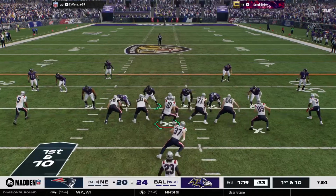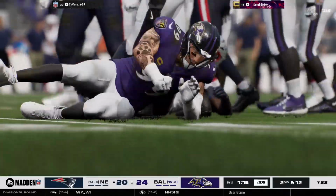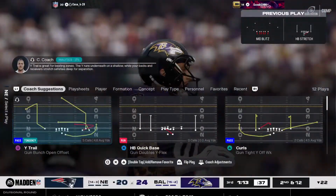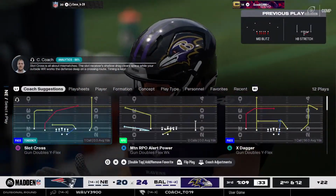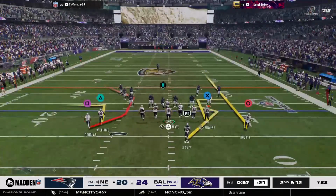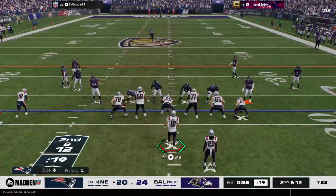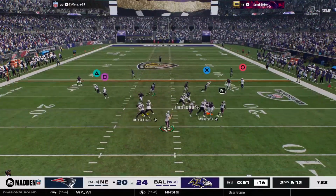First and 10. Giving this to Genty. And they blow up the opening play of this drive. Love the aggressiveness from this defense. That's a nice quick correction for this front row. Give up the big play and then get a little back on the very next one. Exactly the kind of response you want to see from your defense. You got to forget about the big play for now and stay focused on that next snap.